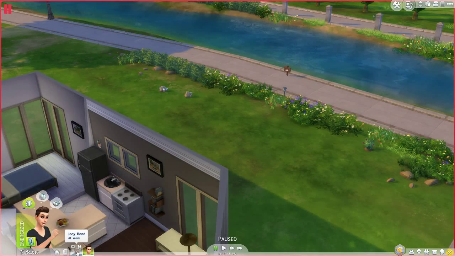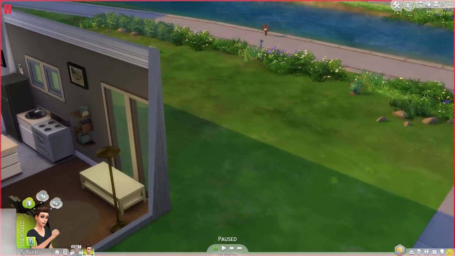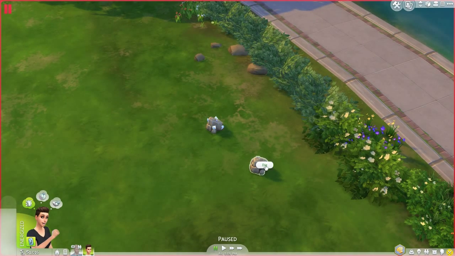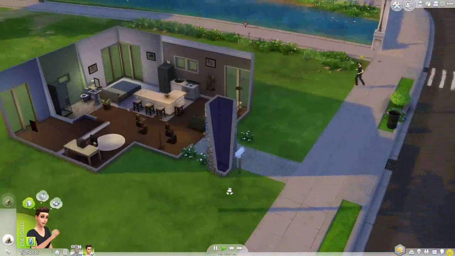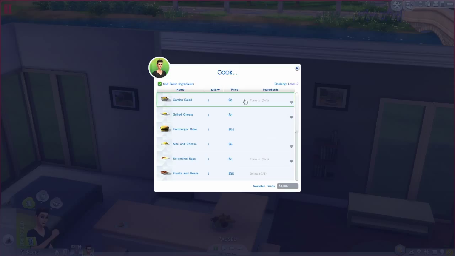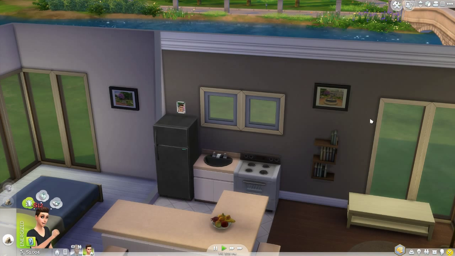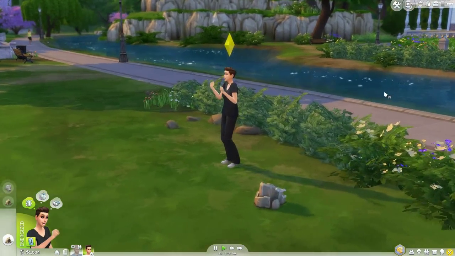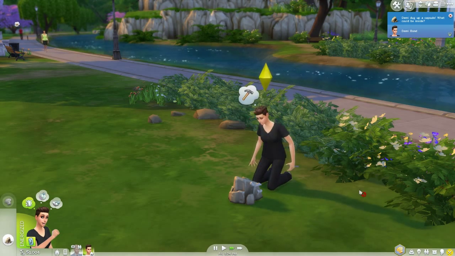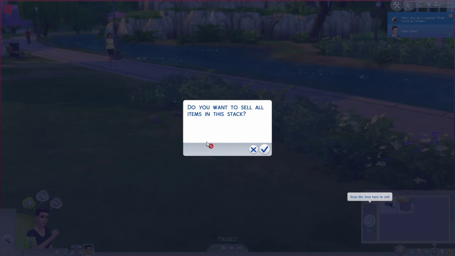I think since we have been playing with Joey quite a bit, I am so in love with the doctor career that I feel as though I need to play with her again. So we are going to be going to work with her again tomorrow, but in the meantime she is going to dig both of these things up for some extra money, because we do want to save up enough for our retail store. So she is going to cook up some BLT and throw this out, because that is nasty. Alright, so she's going to dig something else up. Cool, we caught a capsule, so we are going to sell both of those for 140 simoleons.